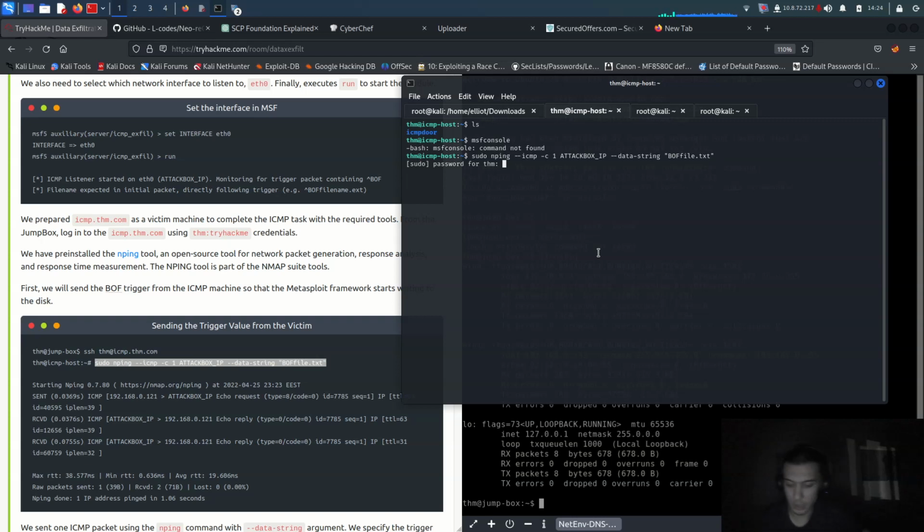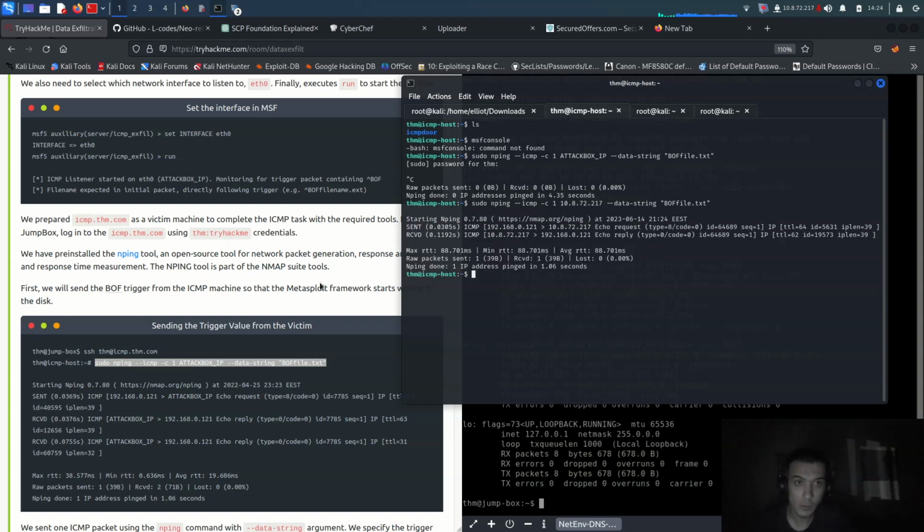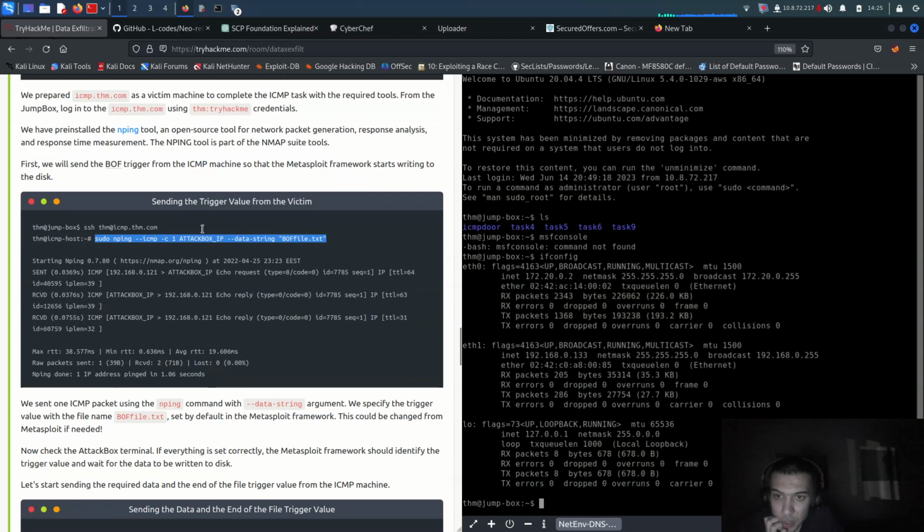Now it's giving us the attack box IP here. Yeah, it will be sent to this attack box IP, that's right, and then the attack box IP is sending this IP address an echo reply here. So there's one IP address ping it, right?